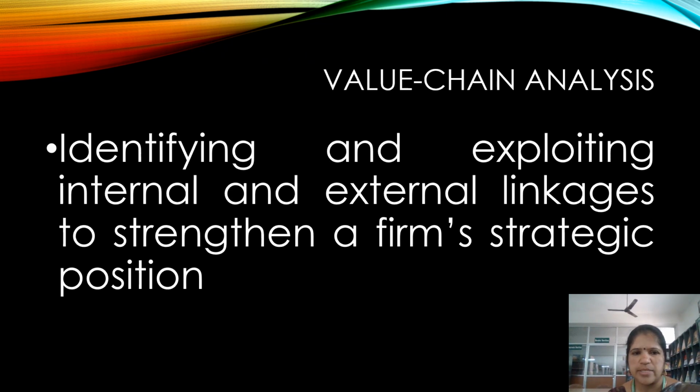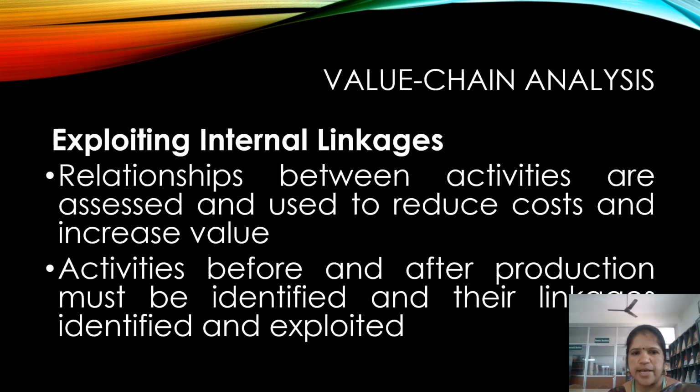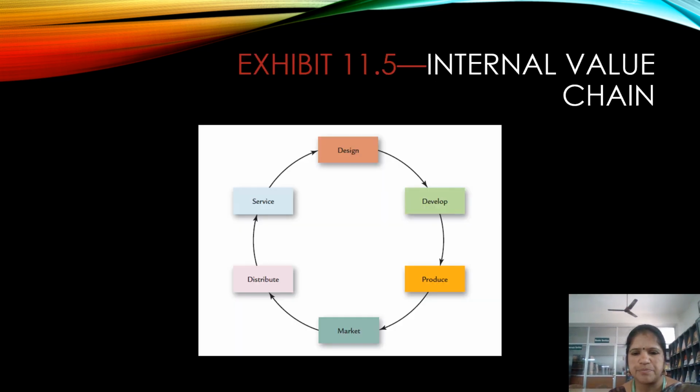Next, value chain analysis. It is identifying and exploiting the internal and external linkages to strengthen a firm's strategic positioning. In exploiting internal linkages, the relationships between the activities are assessed and used to reduce cost and increase value. Activities before and after production must be identified, and their linkages identified and exploited.